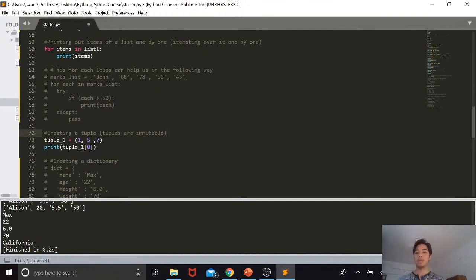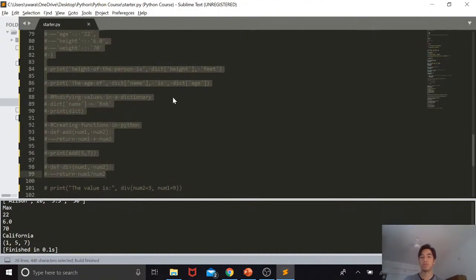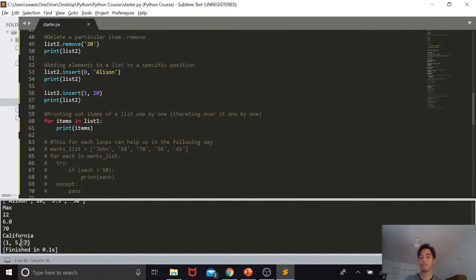All right, and we can reference the same thing. We can access the elements the same way that we did in the list, by referencing the index. I'm just going to go ahead and create a tuple called tuple1, and tuples, unlike lists, are created using parentheses instead of square brackets. And if I create this tuple and then go ahead and print the tuple, the tuple will be printed here.